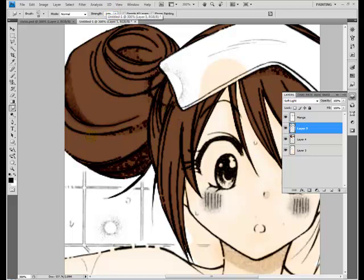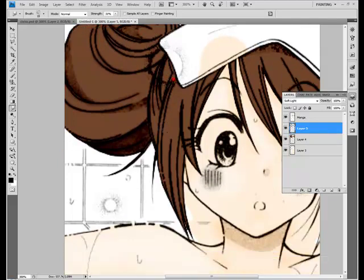You can also use finger painting to add some more color if you need it, and you can just keep smudging this until you get the look you want. It doesn't work as well on curly hair like I have here. It works best for relatively straight hair where you can do an up and down motion.